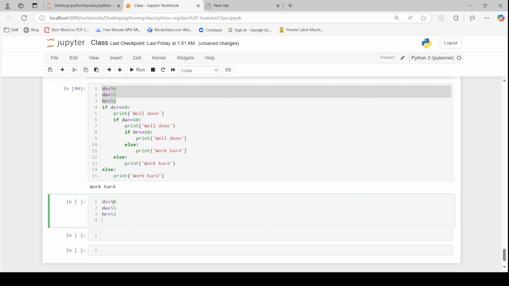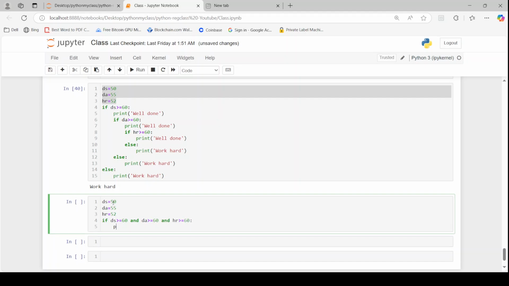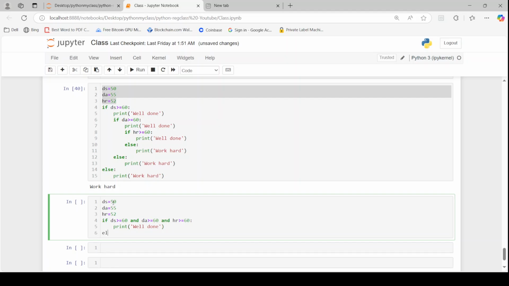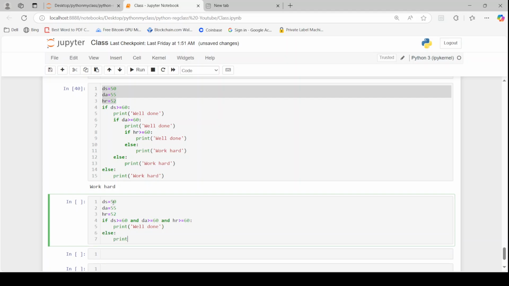Now how to use it without nesting: if ds greater than or equals to 60 and da greater than or equals to 60 and hr greater than or equals to 60, then print, overall you can give something like this, here f is not required, only "Well done". Else print "work hard". This is a very simple manner where you can address this problem.